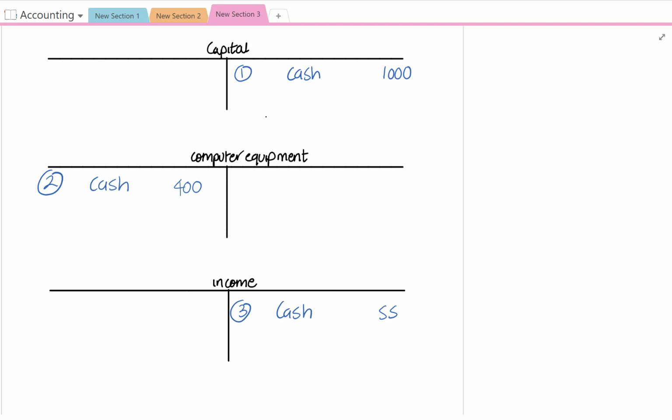You can imagine that if a business had hundreds of transactions, these ledger accounts could get very, very busy. What a manager may be interested in is the overall balance or total in a particular ledger, such as how much cash do we have left, how many sales have we made in the period. It is possible to derive these totals via a process known as balancing the ledgers. And this is the next thing that we'll learn.